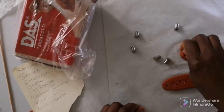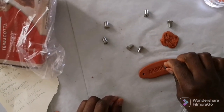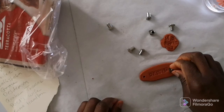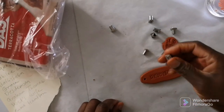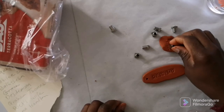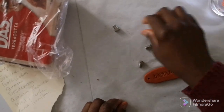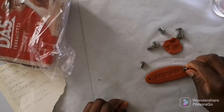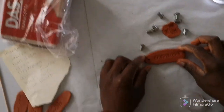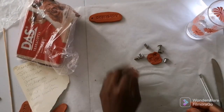Again, if you make a mistake, because it's clay, you can just ball it up again. There we go. This is the Mona. Very nice. So I will just put that aside and I will leave that to dry.